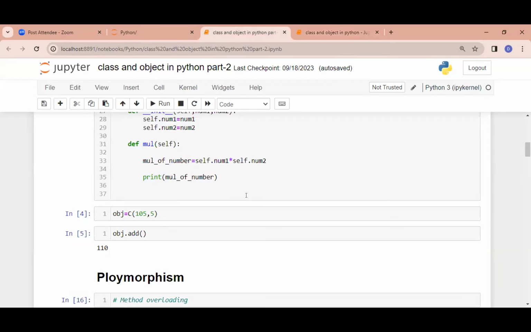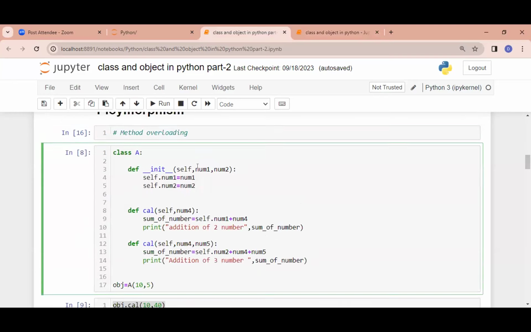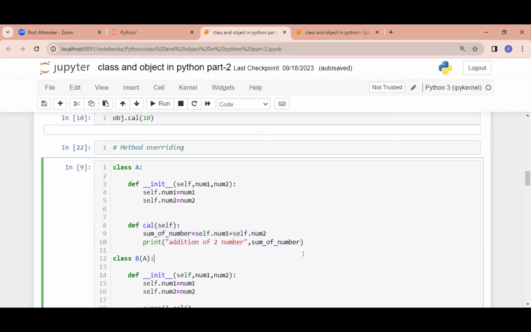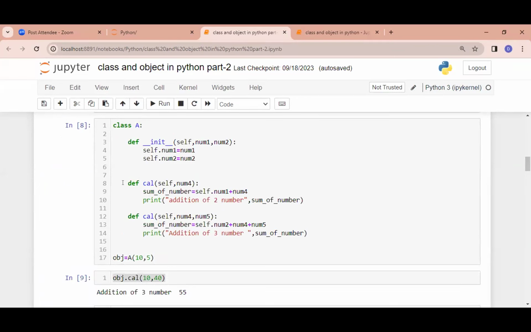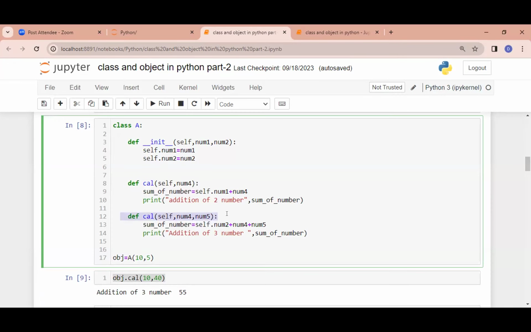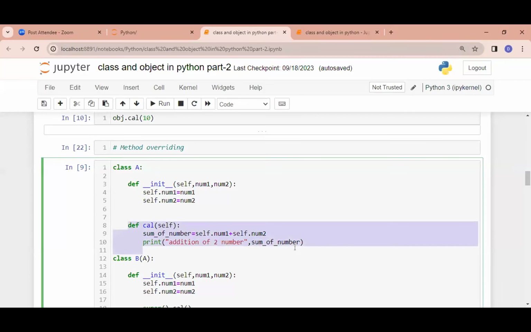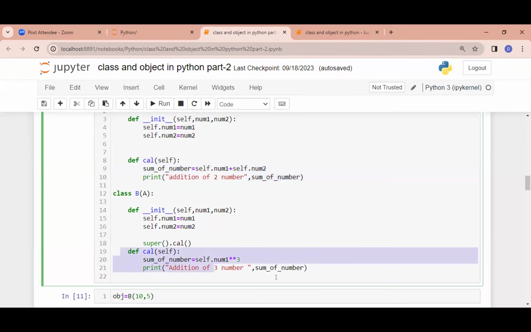Okay, let's see here. So method overriding. I created one class cal. How do you perform method overriding? The signature is the same, that means the name and the parameters are the same, no difference. How do you perform overloading? Overloading also has the same name, but if your parameter is different, that is overloading. In overriding, the signature will not change anyhow, but overloading is not possible in Python. Don't worry, overriding is possible. Now here you can see I created a cal. Now I created a class B and I'm creating cal again. One cal does addition of two numbers, another addition of three numbers.